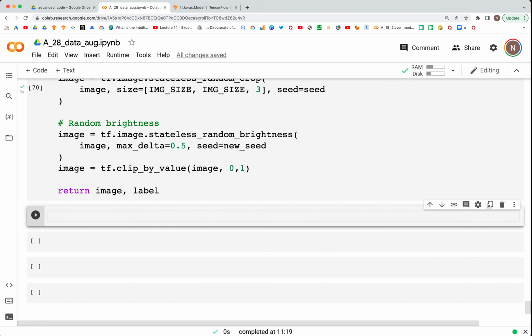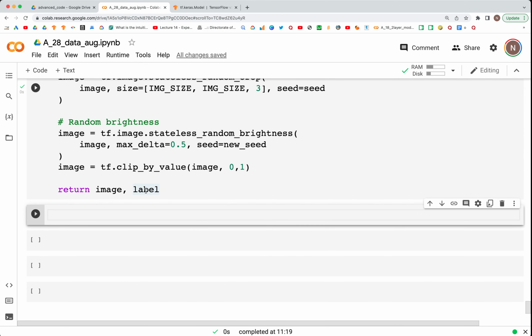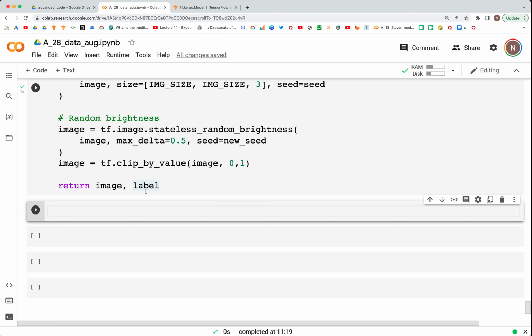Now what we'll do is we'll apply all of these to the train dataset and the test dataset. And before we do that, we'll create the experimental counter.